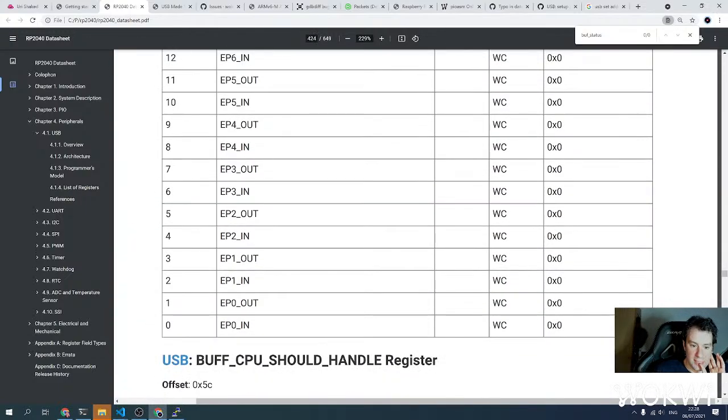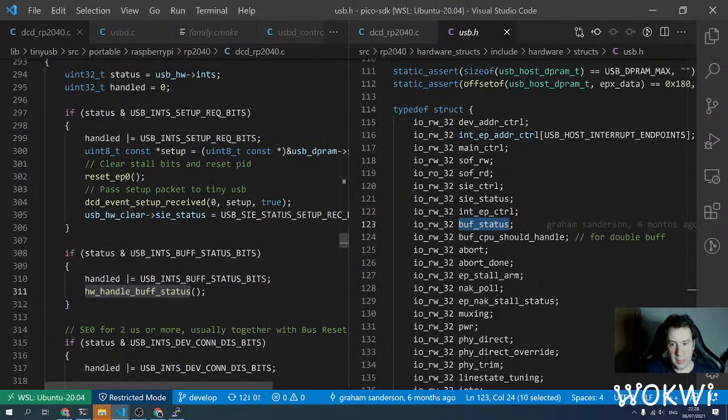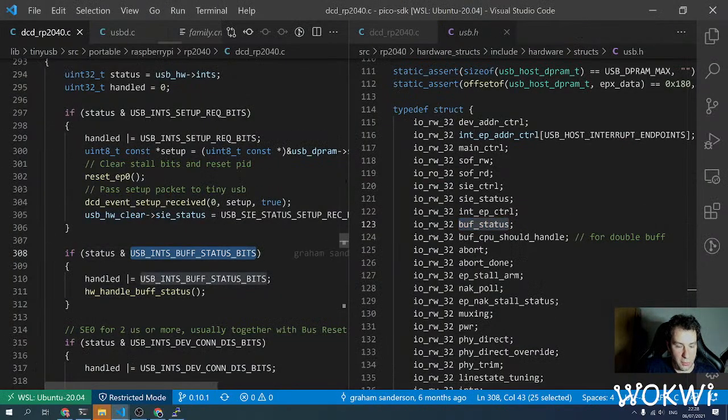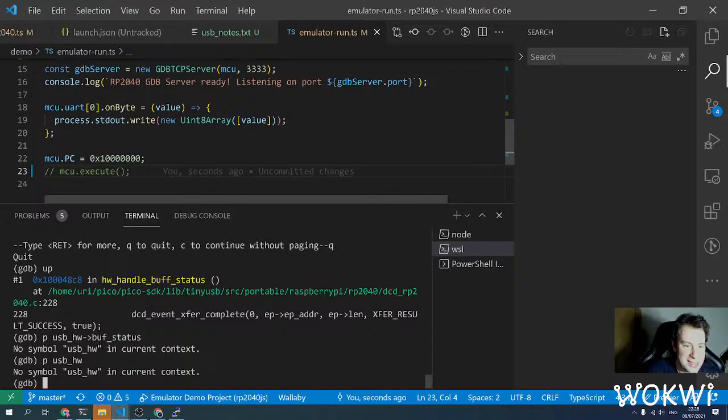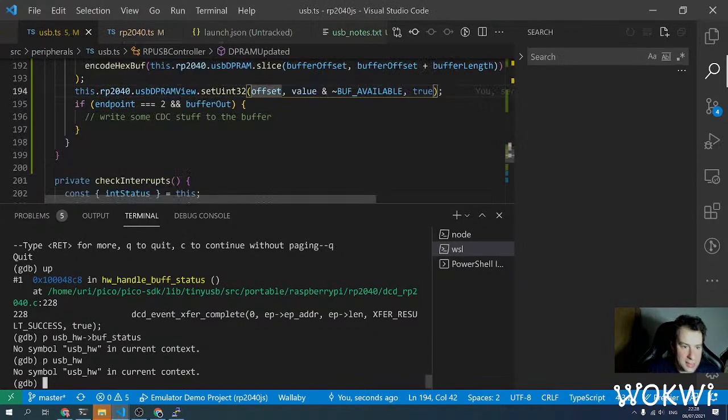Okay, so I guess as soon as we have a new buffer, we should do a few things. We should raise this, set this flag, buff status bits, and also, before I forget all these details, let's create a function that does it for us.